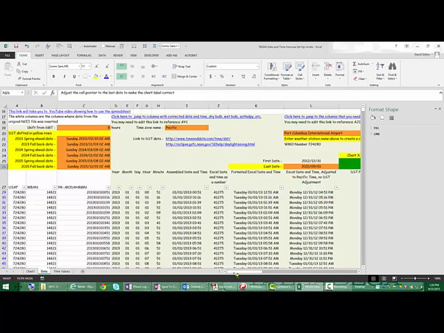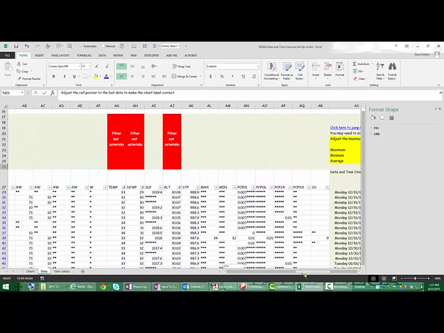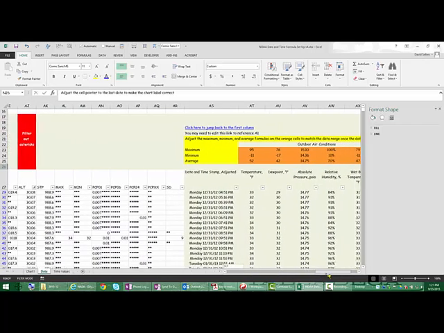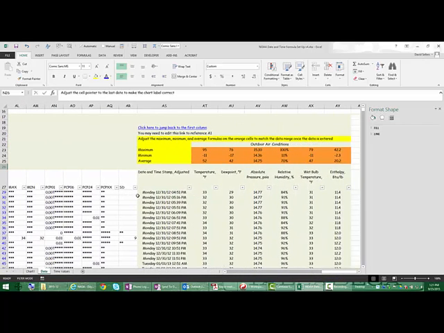The other thing this spreadsheet does is, once you've got your data in it, and we'll put the data in here in just a minute, it creates a little table for you that grabs the temperature and the dew point, and then it uses this little Excel add-in called Get Psyched to calculate all the other psychrometric parameters like relative humidity, wet bulb temperature, and enthalpy. And again, this isn't about Get Psyched. If you look at my blog posts, they talk about Get Psyched. Guys in the office, I sent you the link to Get Psyched.